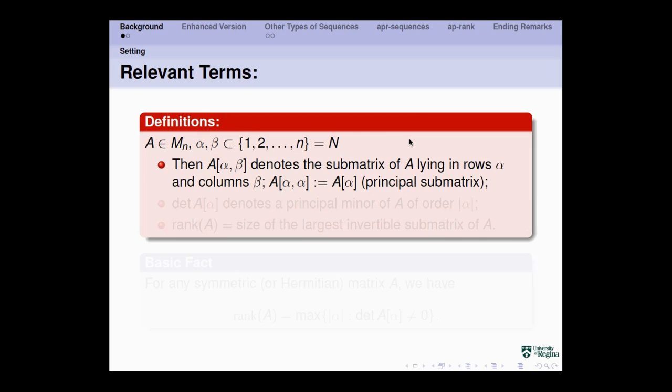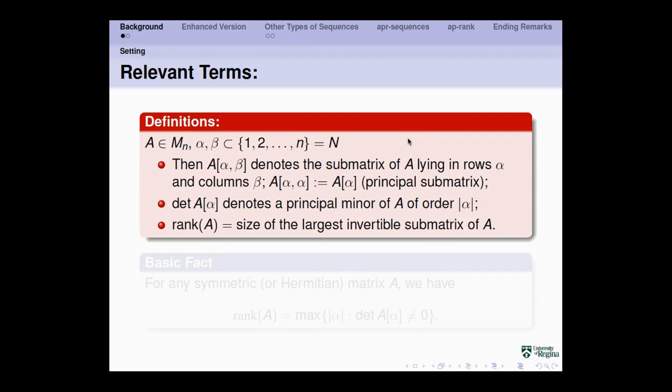If alpha and beta happen to be the same or coincide, then what we have is what's called a principal submatrix, so one that respects the main diagonal of the original matrix. And instead of designating it A alpha alpha, I'll simply shorten it to A bracket alpha for brevity's sake. Now, once you have square submatrices, obviously the determinant is an important factor. And so when you take the determinant of a submatrix, and in this case I've signified a principal submatrix, you refer to that as a principal minor. So the term minor refers to a determinant of some square submatrix.